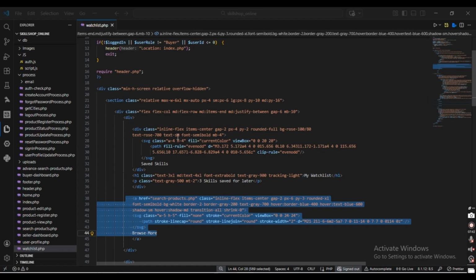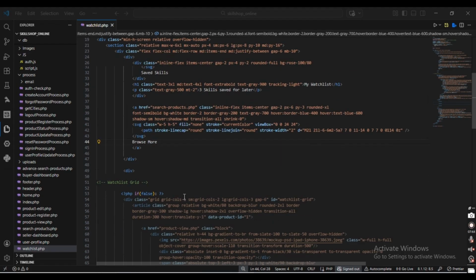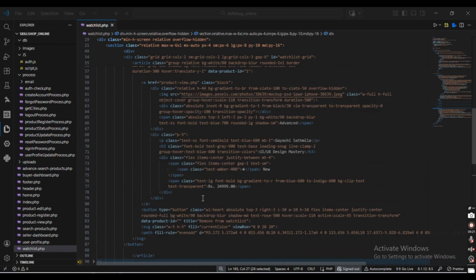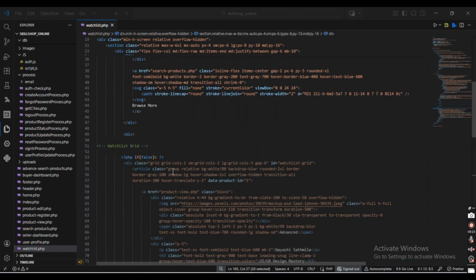Okay, so in here I use a PHP if-else statement to handle whether the user has saved skills, and if false, it is just a temporary placeholder that controls whether the saved skills cards are shown or the watch list is empty. If there are skills, I show them in a responsive grid.